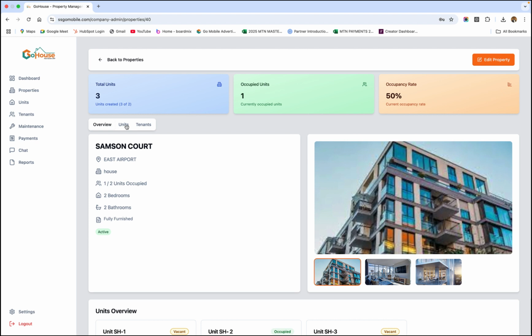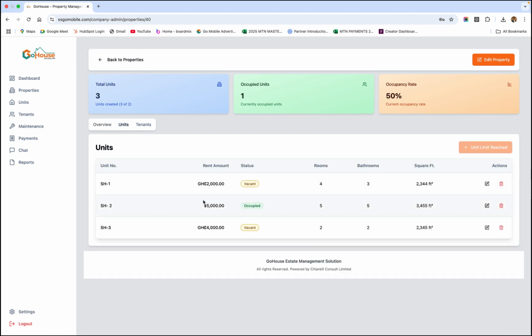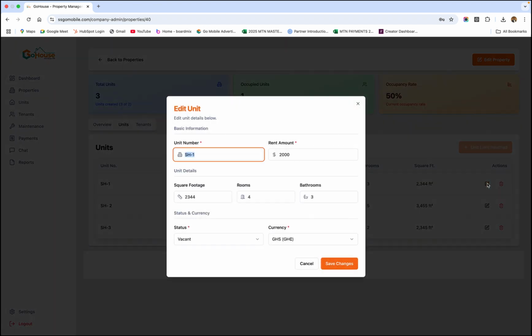This gives you more details of the units within the property. So 3 units have been created within the property, and over here you can edit the details, depending on whether your price point per unit changes or you want to rename the properties. You have the ability to do all of that here.